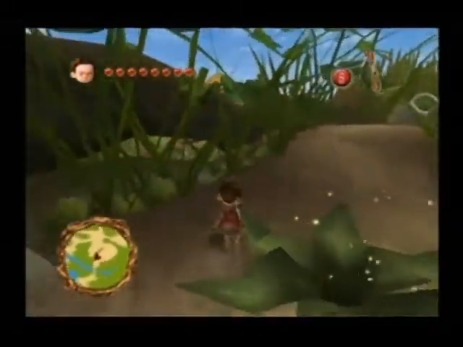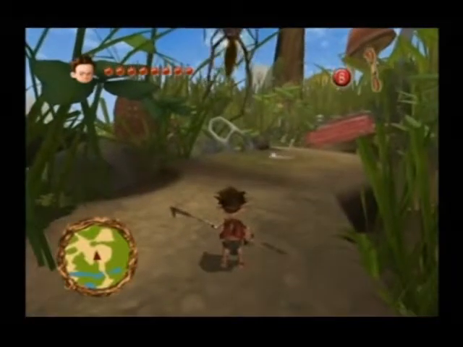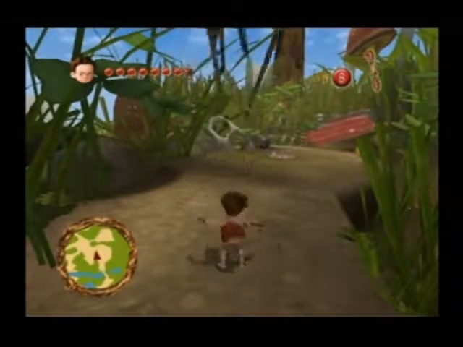Second, we have the golden mosquitoes. Similar to the regular, except this one will hover around you. It will start to back up and shake, then it will use its proboscis and poke you. The good news is, when it pokes you, you don't get a huge mosquito bite.